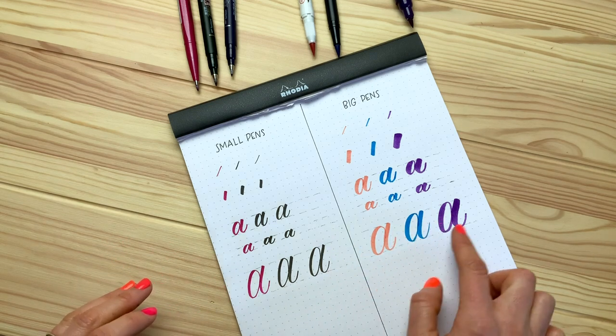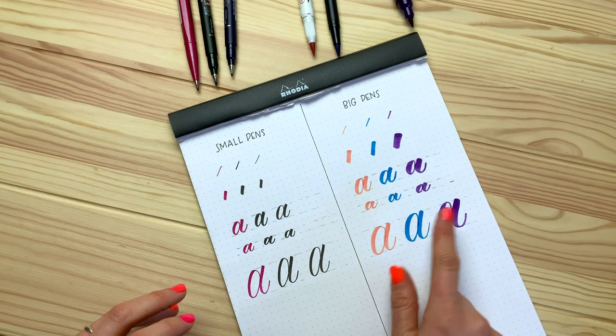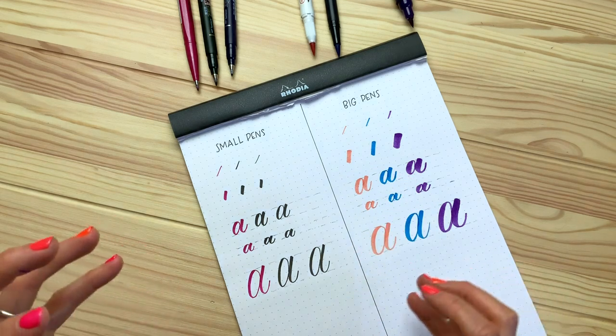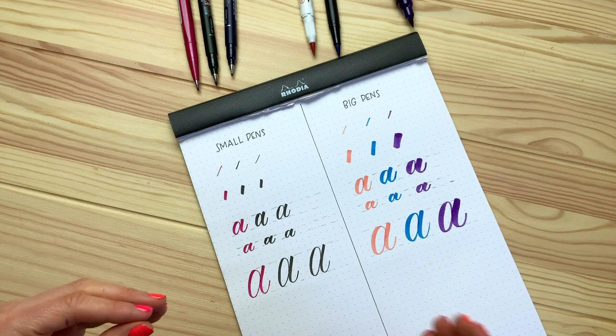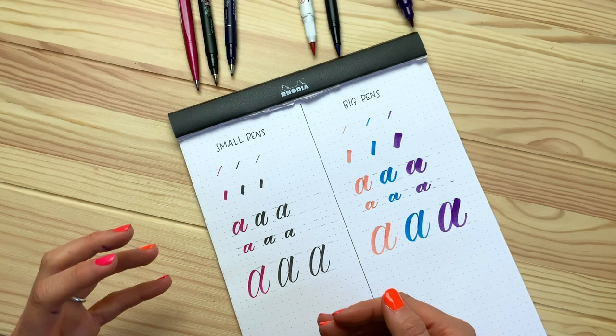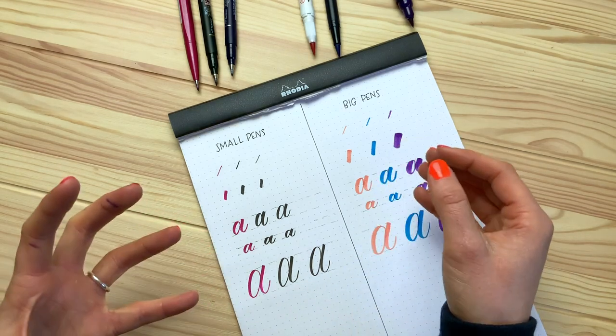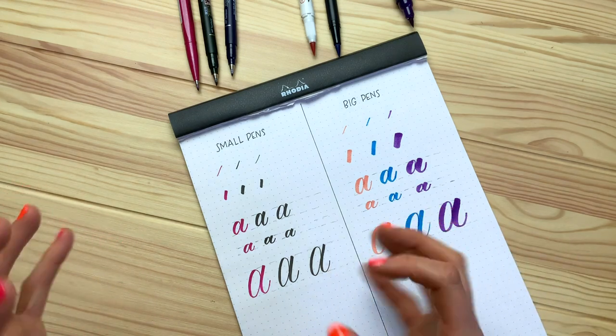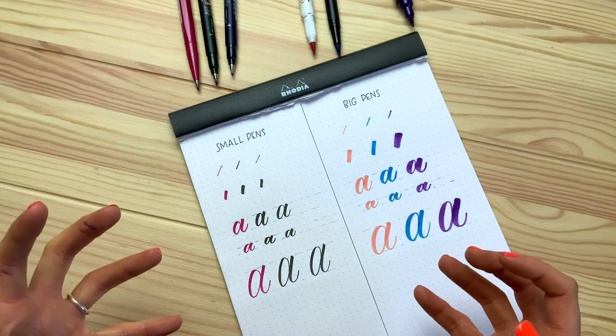The reason we're getting this lovely contrast on the big pens for the large letter compared to the small letter is just because there's a little bit more time to think about going from the thick to thin. And because these nibs are much larger, it also makes them more flexible, meaning that they can be a little bit trickier to control, basically.